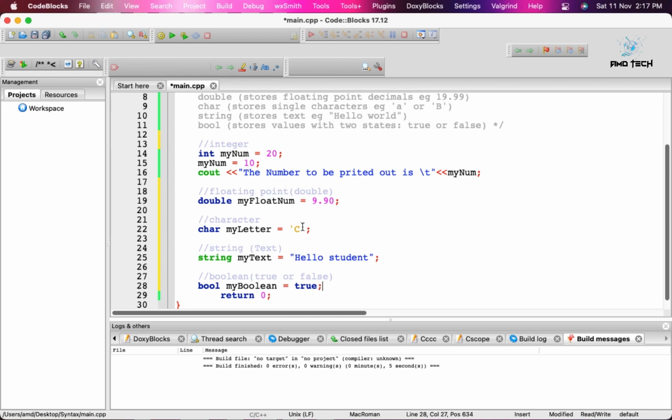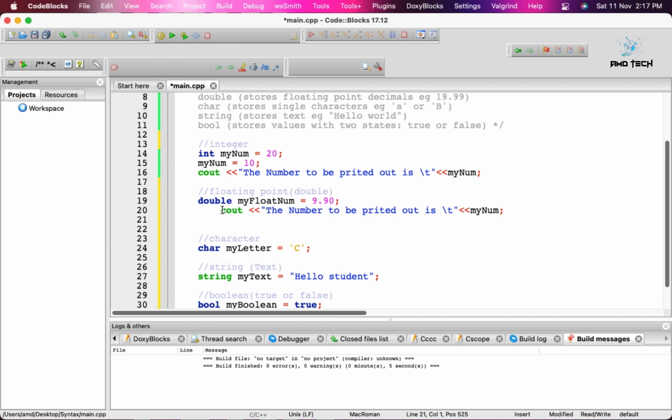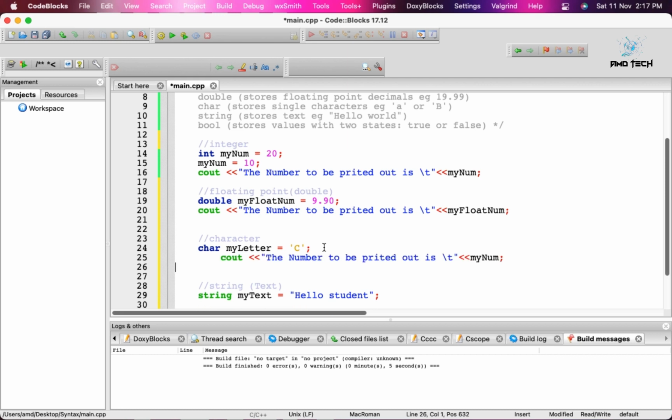So you can just basically do simple things like that. Just copy this. So we change it to this, the variable name here. This one is float norm. This is my letter.